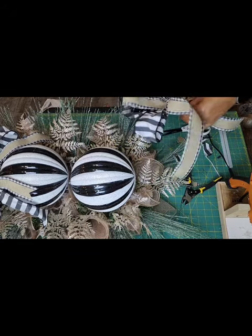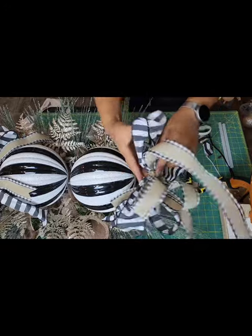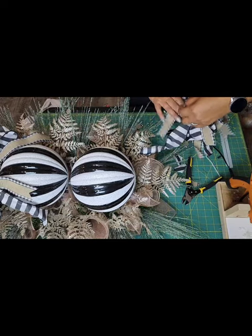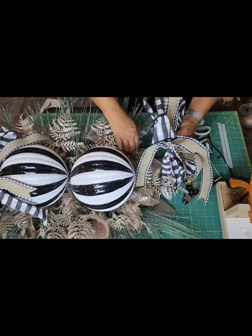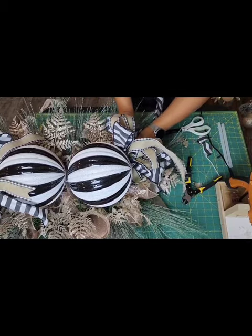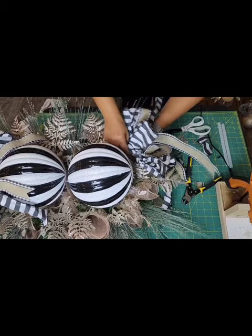Alright, so I'm going to take the piece of the ribbon that I used to tie my centerpiece. So I have two pieces back here, and I'm going to attach those to a piece of my pine tie. Find some pines, pull them through, and use that as your security to secure your ribbon at the bottom. I'm going to do that, and we'll be right back.